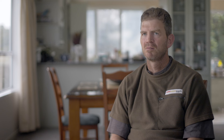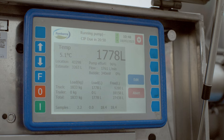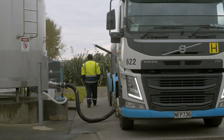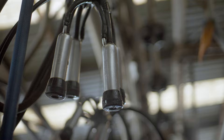In terms of reaching our goals, I think this technology is going to get our reproductive performance to where we think it should be. That's a real driver for us — getting it so that cows are actually milking, they're not in the dry mob for too long, they're actually doing what they're supposed to. CowTrack's going to enable us to get to that position far, far quicker than we probably ever would have, and it's giving us more confidence in achieving what we think we can achieve.